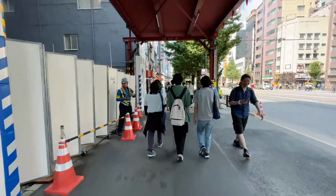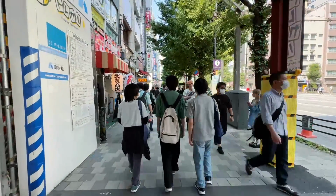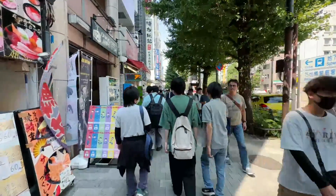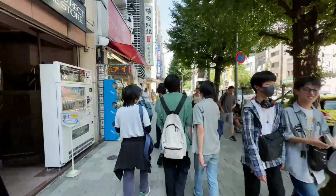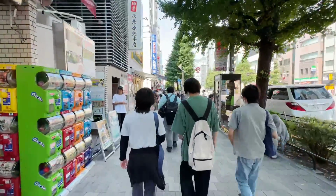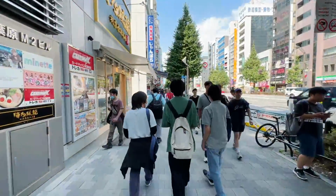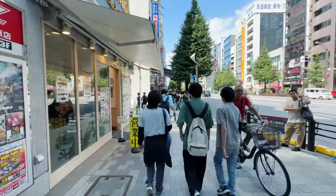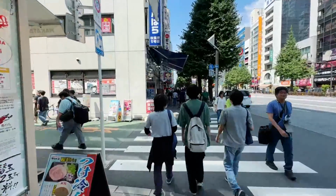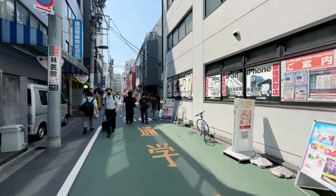So it's funny. The maids are holding cards. Again, I'm not videoing any of them because I do respect privacy. You don't have to just shove a camera in someone's face. They do have signs that say no photos. So tourists will come and ask them, "Can I take a photo with you?" And the answer is no, because it's all business. They're not diplomats of tourism. They're here to make cash. All right, you can take a left here just to get a quick look-see and see what's going on at our favorite Gachapon Kaikan.